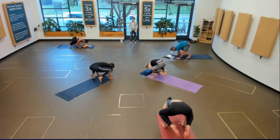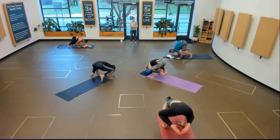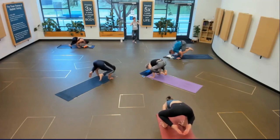Fingertips in the ground, firm foundation. Center line, hug everything in. Nice, Megan. Keep squeezing in. Beautiful. Nice, Chuck. Spread those shoulder blades apart. One more breath. Step or jump back.